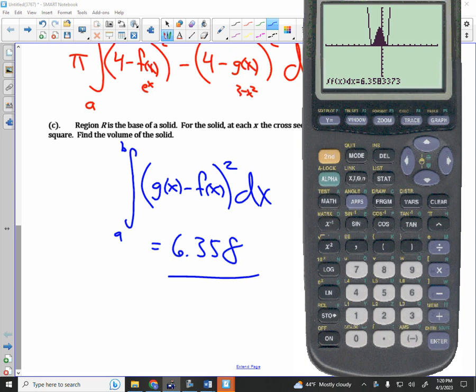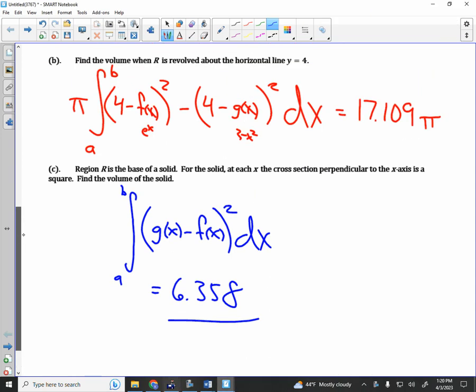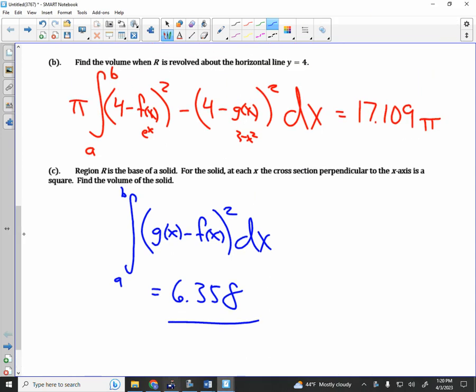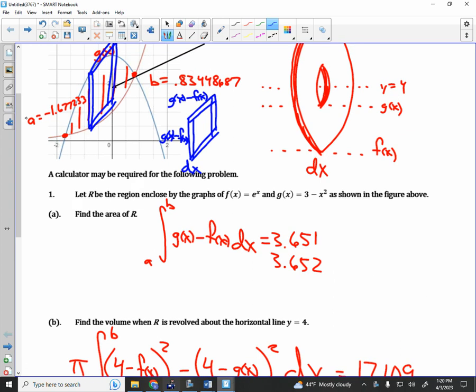So again, as you read it, it says R is the base of a solid. So this thing's the bottom, and protruding up are going to be squares, it says. So just draw a square up, and once you know this, then you know the other side as well. Okay, so we're maybe focusing on the base. Yep. Okay, yes.